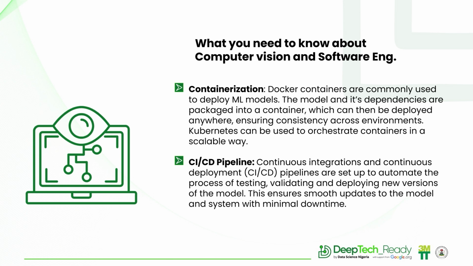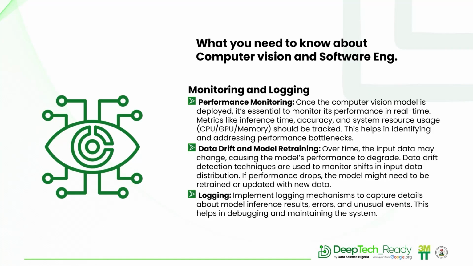So let's talk about monitoring and logging. It's very, very important when you are talking about computer vision and software engineering. Just as software engineers keep track of everything, back end, front end, everything that is happening with respect to the front end or the back end, computer vision engineers are also expected to keep track of how the model is performing. It encountered this input data, it gave this result. It encountered this input data, it gave this result.